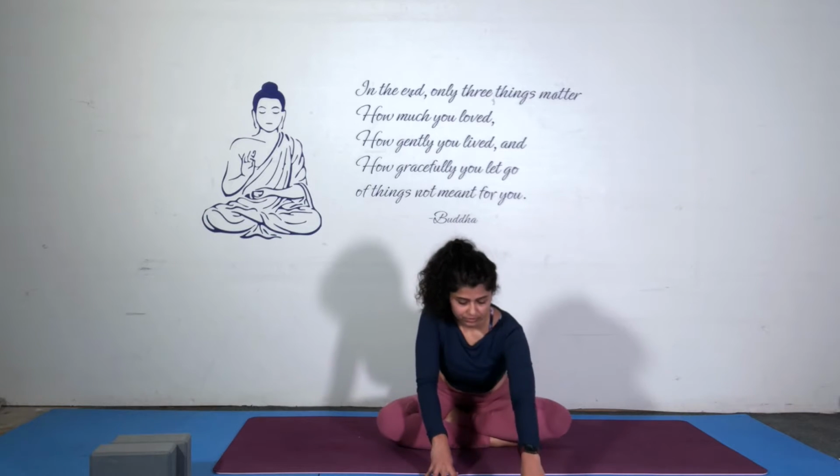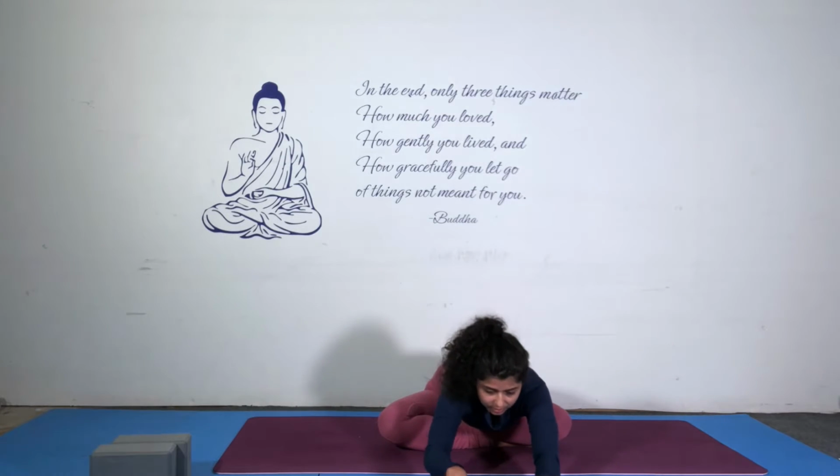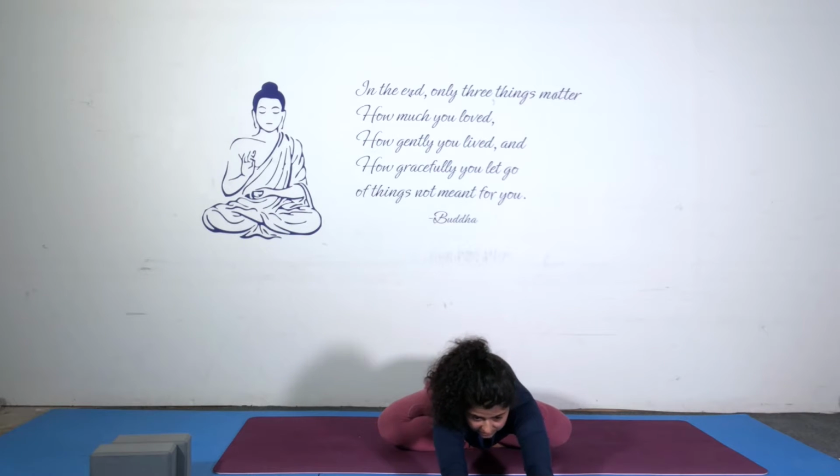Exhale, come back to the center of your sitting pose and slowly begin to walk your hands in front of you, keeping your hips heavy and making contact with the ground all the time. Reach as far as possible with your fingers. Stretch those shoulder blades. Taking deep inhales and letting go through mouth.